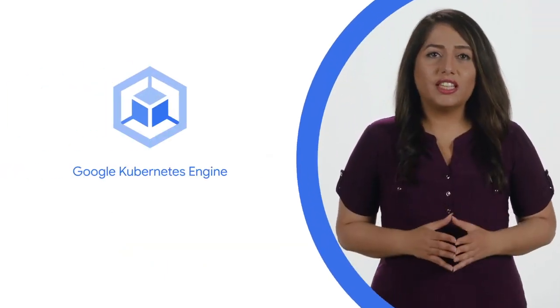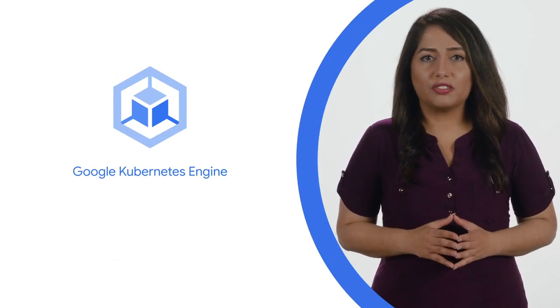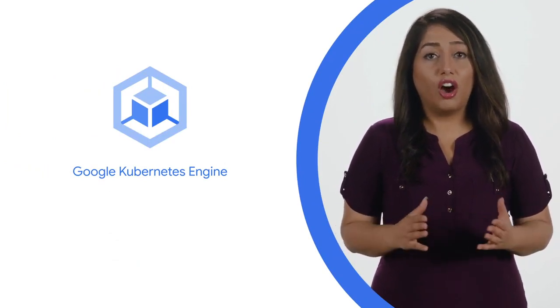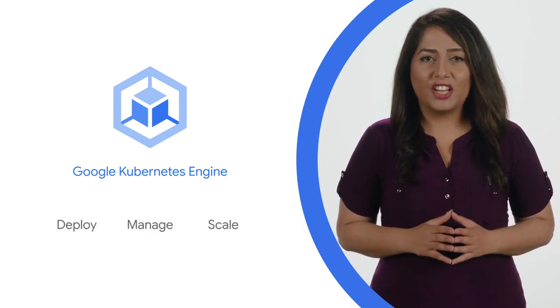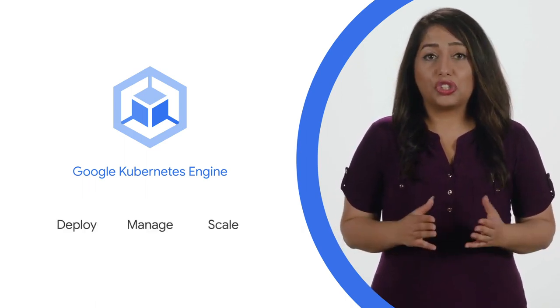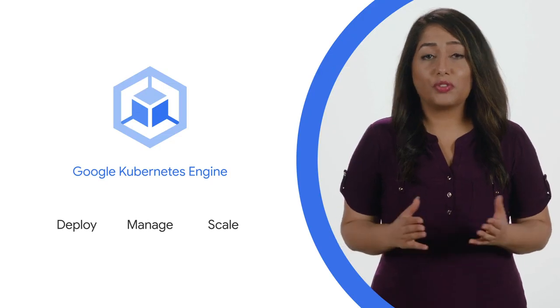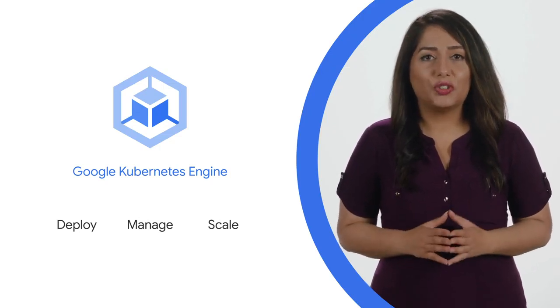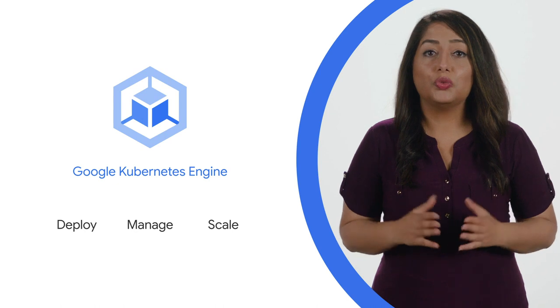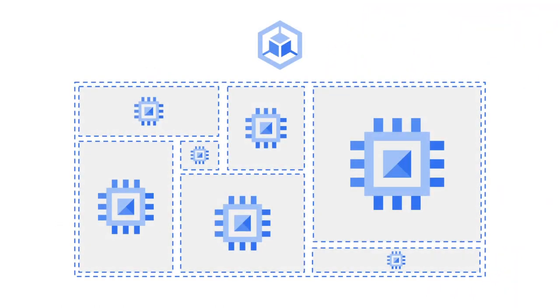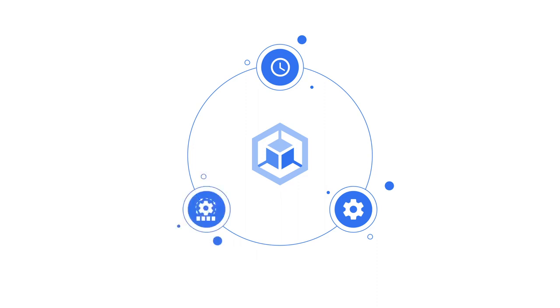Next, let's look at the Google Cloud container-based solution, Google Kubernetes Engine, often shortened to GKE. Google Kubernetes Engine, or GKE, provides a managed environment for deploying, managing, and scaling your containerized applications using Google infrastructure. The GKE environment consists of multiple machines, specifically Compute Engine instances, grouped together to form a cluster. GKE allows you to securely speed up app development, streamline operations, and manage infrastructure.